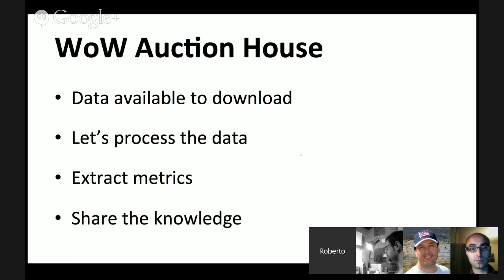Anyway, a cool thing about World of Warcraft is that they give you a REST API that you can use free of charge and download data from their servers from a lot of different aspects of the game. This data from the auction houses is actually there, so you can download from each server a JSON file which has all the auctions from that auction house: the item that's being sold, the price it's being sold at, and so on. The idea here is that we're going to download all the data from the servers and extract metrics from there. For instance, we can check if an item's price is going up or down, and what the quantity is on the auction house, because I can have several of the same items on sale, and I can check that here.